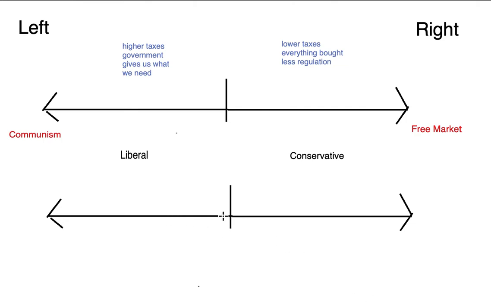Now, when it comes to individual rights, this is a slightly different scale. So when people on the left are asked, how do you feel about individual rights? People on the left generally believe that people should be allowed to do whatever they want to do with their own bodies, and they should be able to express themselves however they want to express themselves, and they should suffer no consequences from other people for expressing themselves or living their best selves or whatever. So people on the left might, for example, support marijuana legalization or abortion access or gay rights, transgender rights, people not being abused because of the color of their skin or their religion.